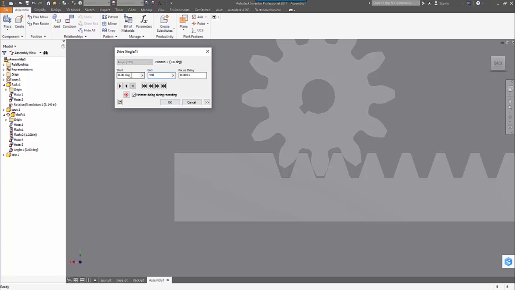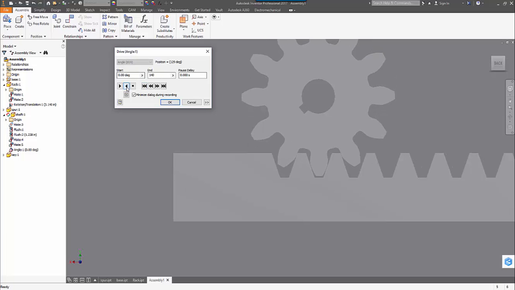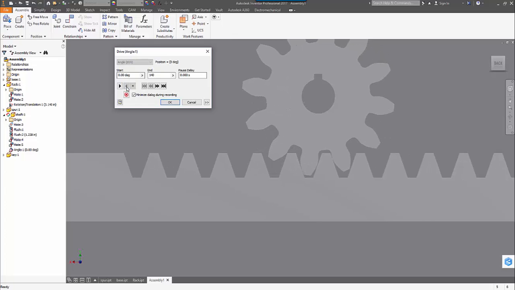140. And so what we're doing is we're just kind of tweaking this so that way it goes to the maximum position before it crashes, and we don't want it to crash. If we hit the back button, the reverse button, it's going to go ahead and move it back to the 0 spot, which is where we were. So now if I want this to move forward, I'm going to have to put a negative number in here. So let's go with negative 90, and we'll continue to hit reverse.